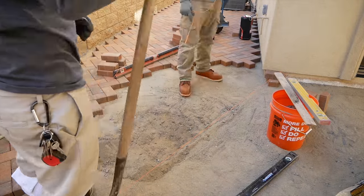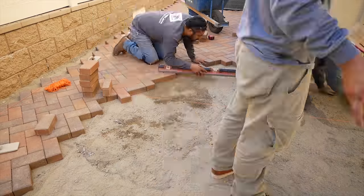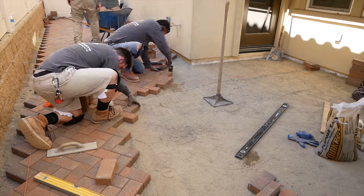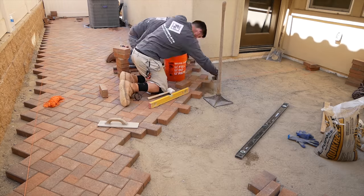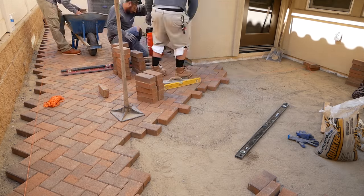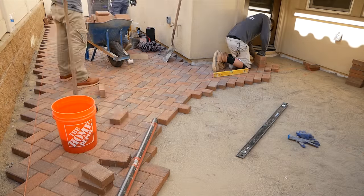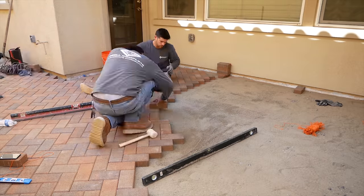So I guess some advantages to laying pavers in an area like this would be, if you notice there's that little bib hanging from the hose bib, there's that down for future water, for maybe hooking up a drip system or something. There may even be a gas line or an electrical line back here if you wanted to put a barbecue in or some kind of lighting, anything like that. You could always pull a few pavers up, drop everything underground, and then put your pavers back in.